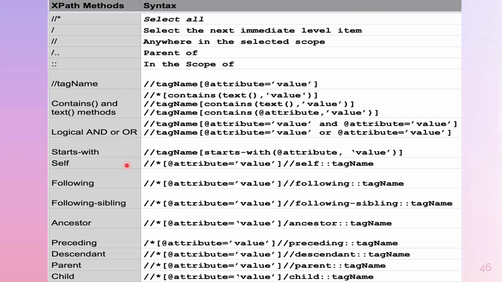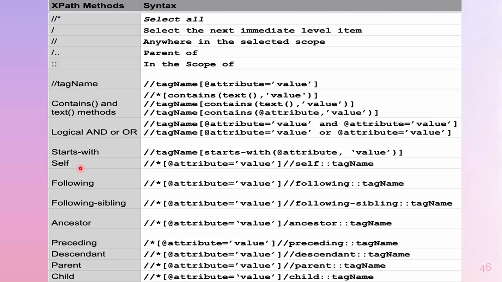Next we have the starts-with function that we are using. This is similar to the dynamic functionality which we were studying in the previous tutorial, the on and off button which I explained. So you can write starts-with, @ attribute, and the value. For example, the start and the stop button, they have the two starting letters, ST, the same, right? So we can use that. So starts-with is used in that case.